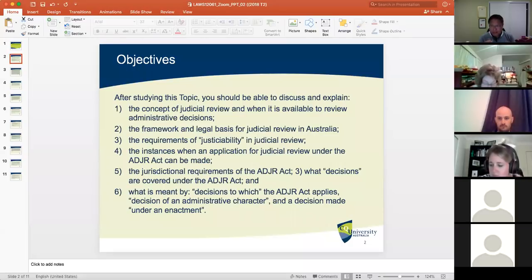Now, I will not get into the details of these particular remedies because they can get confusing at this time. We will take them up in week 10. But I would like to caution you already that there are only 3 recognized judicial review remedies under Section 39B of the Judiciary Act of 1903, as well as Section 75(5) of the Australian Commonwealth Constitution.